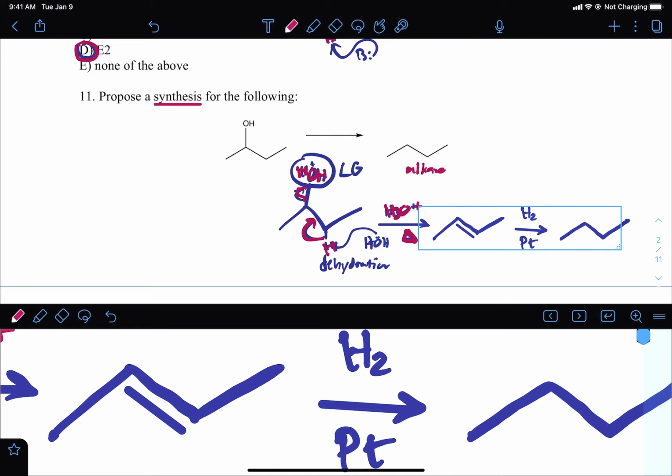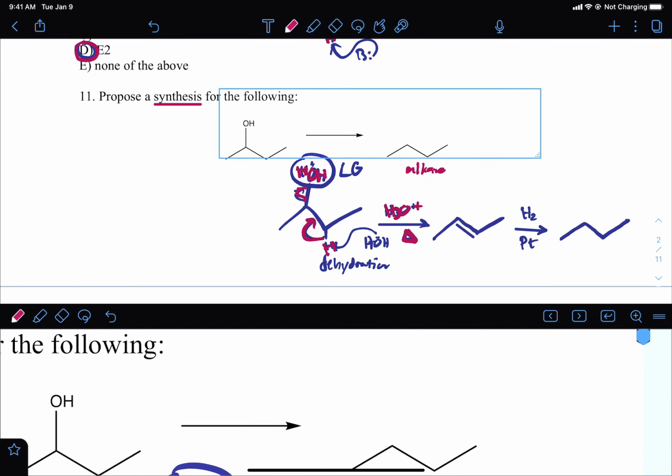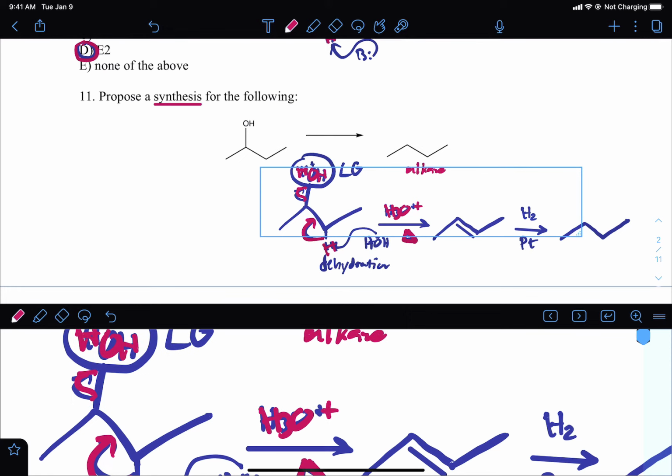As you will discover, as you learn more reactions, there will inevitably be more answers to these types of syntheses. There are definitely more than one way to do this transformation. At this point, you haven't learned all the reactions that you will eventually learn. So there are more ways to do it, but from the reactions that you should have learned at this point through the alkene chapter, this is the way to do it.